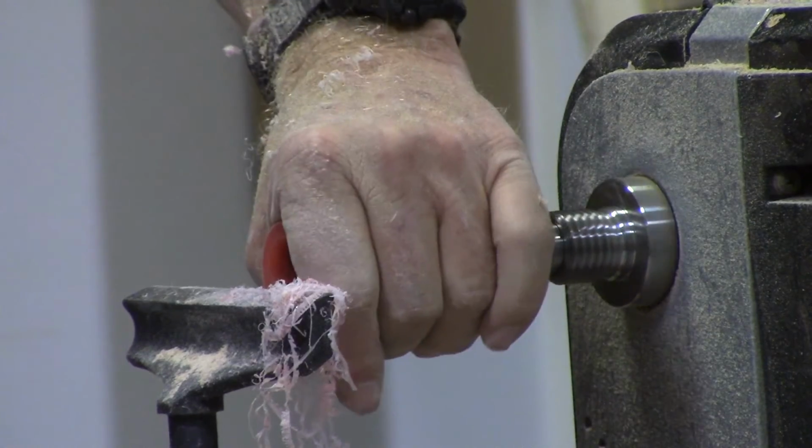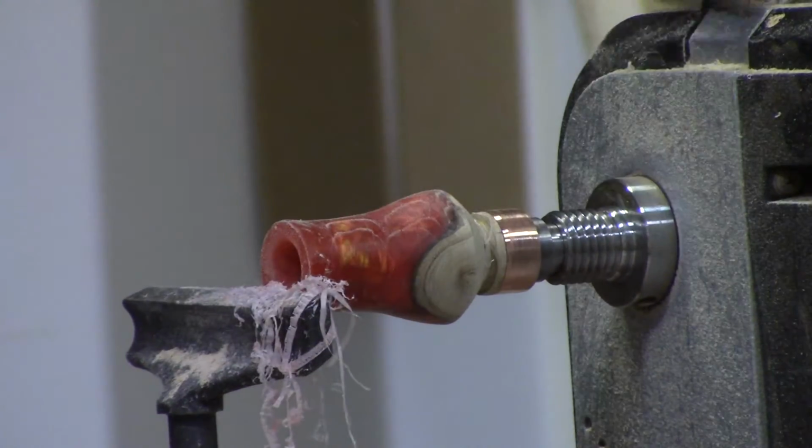That's all I really want to do. Just take that, bevel that out a little bit.